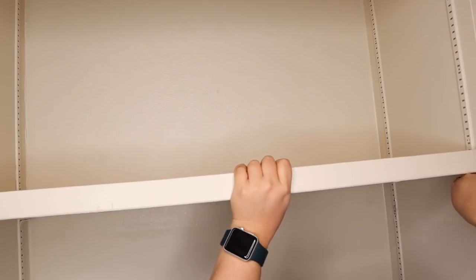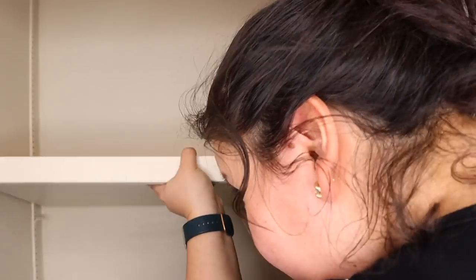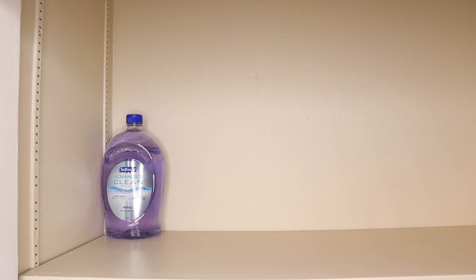I have organized the space a while back. I can share that video if you guys are interested to see the progression. You know, I don't always have beautiful bins. Sometimes there's just no budget for it. So give yourself grace. Sometimes you can't get that. It's okay. Just try to organize in categories.